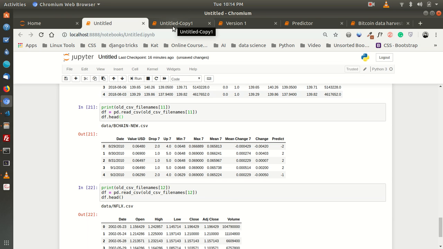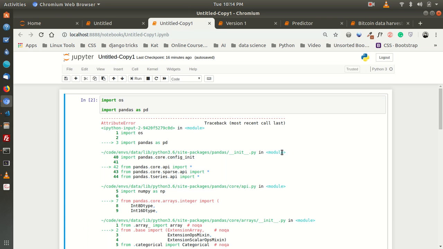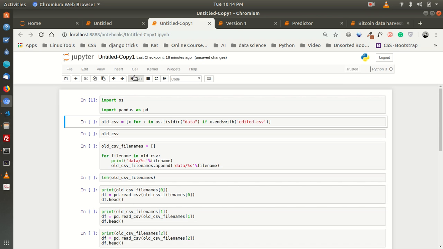Netflix. Now this is the final version that actually now is the edited versions of the files. Note the length of this one will be shorter because we had Bitcoin new, Bitcoin daily, another one which I think was called Bitcoin chain. So with Bitcoin, we're not actually trying to work with 3 different data frames, because basically it's still talking about one stock market. So I just picked one and went with that one. So in this case, I believe instead of having 11, I'll be having 9 total.